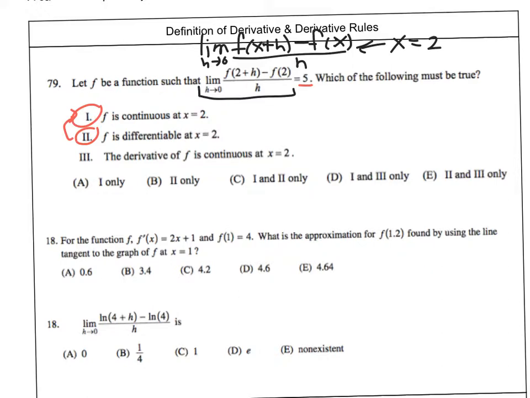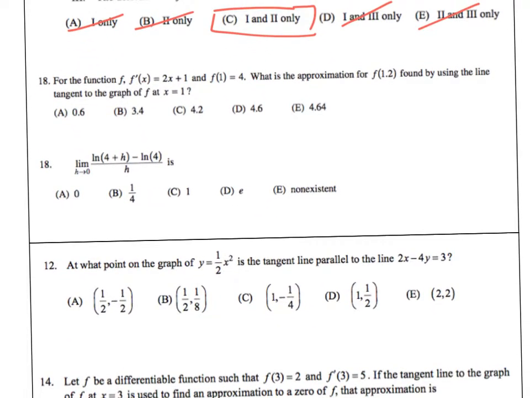That's a little bit weird in terms of trying to talk about that, so we can also use some kind of cheating methods to look at our answers. We know it can't be 1 or 2 because 1 and 2 have to be true. D is 1 and 3 only, but we don't have 2 there, and E is 2 and 3 only. So by elimination, we can determine that 3 is not necessarily true because it doesn't fit any of those answers.